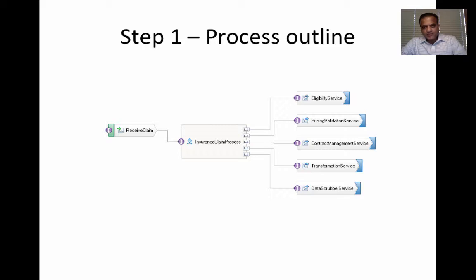This is the first step in building our claims process. Here we are defining an entry point into our process. It also shows different services that this process calls upon. To assemble this diagram, you don't need deep technical skills. A solution architect can easily assemble this diagram. This is like the outline of our landscape picture.